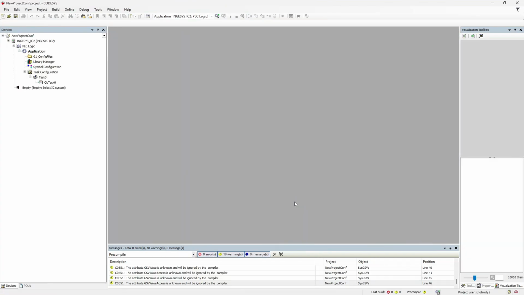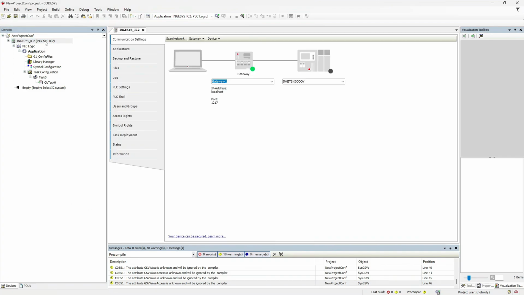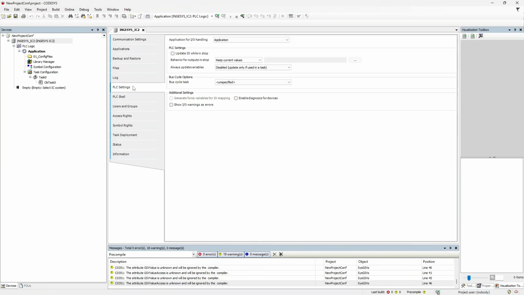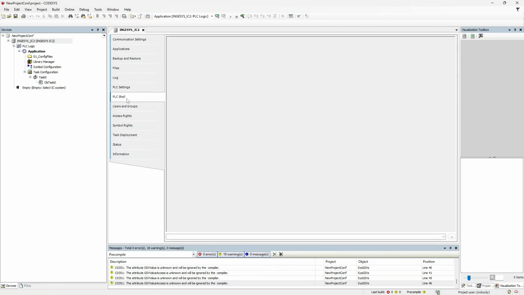This template contains the default configuration for our devices. The node Ingesys IC2 is used for different purposes: connecting to the device in order to log in the application, configuring the settings of the device, and sending commands to the device such as set an IP, get firmware information, etc. In the final part of the video will be shown how to log in the application and the state of system variables and I/O statuses.